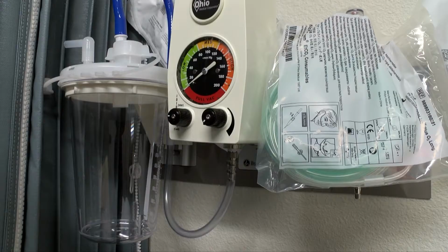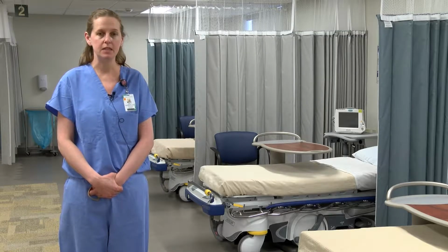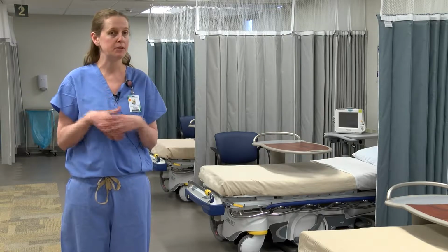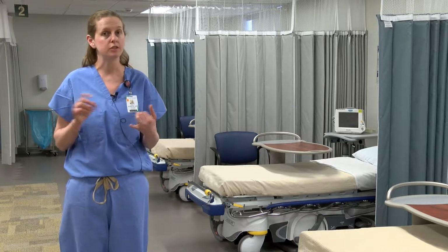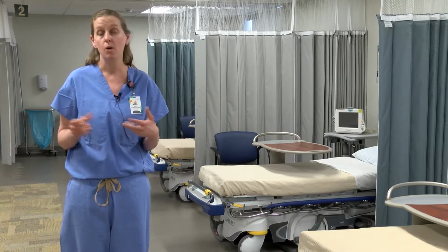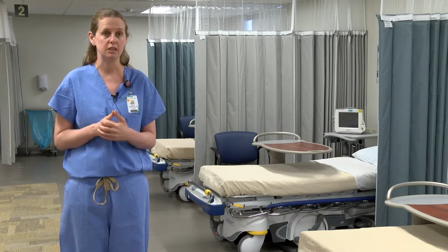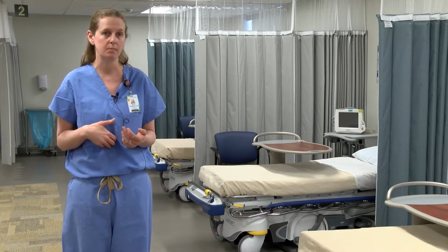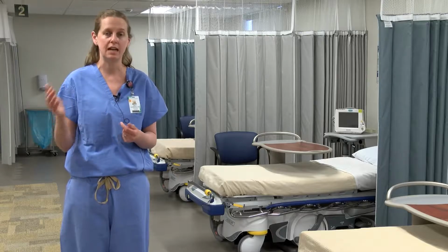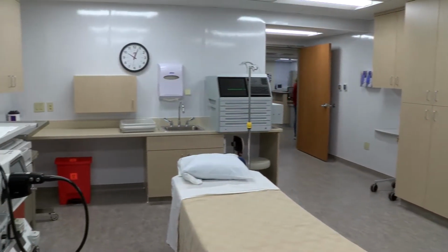So people who will come here are people who have been seen by their primary doctor and needed to have either an upper endoscopy to look in a stomach for stomach problems, or they're here for a colonoscopy either for screening for colon cancer, or if they've had symptoms, or if they've had a history of colon or rectal cancer. So patients will come here for those procedures, and those procedures use small flexible scopes to look inside at the esophagus, the stomach, the small bowel, as well as looking inside and looking at the rectum and the colon, trying to find if there are any problems or cancers.